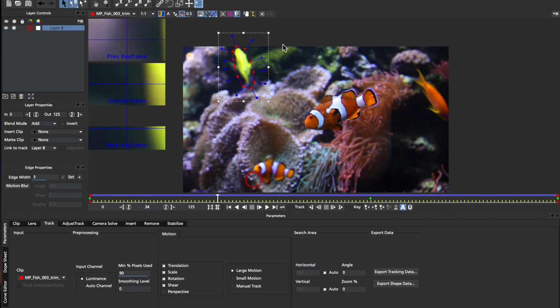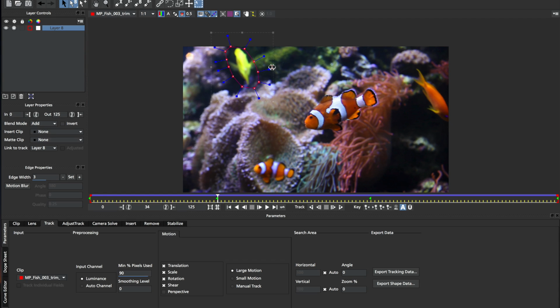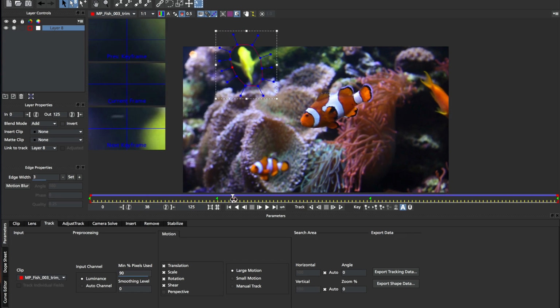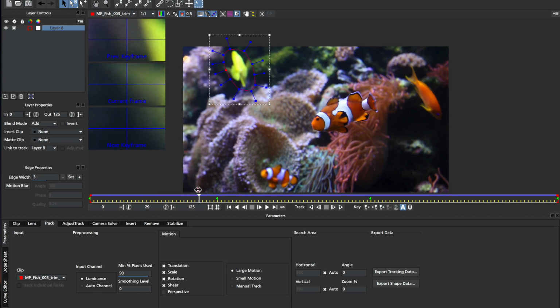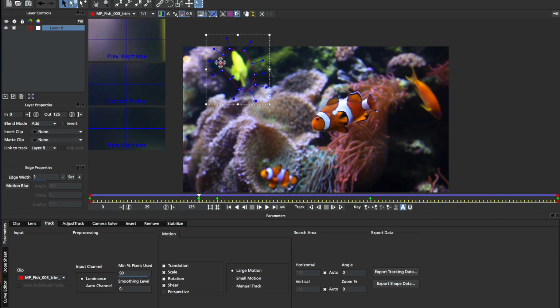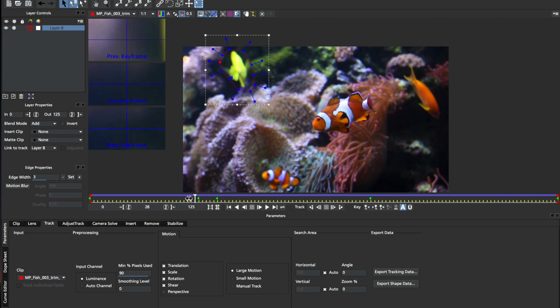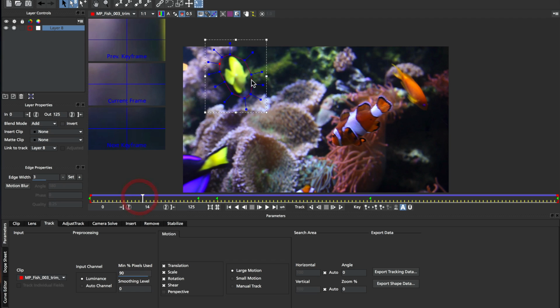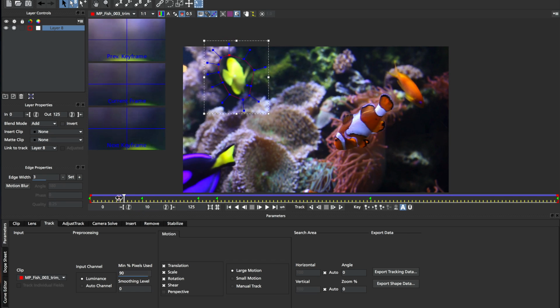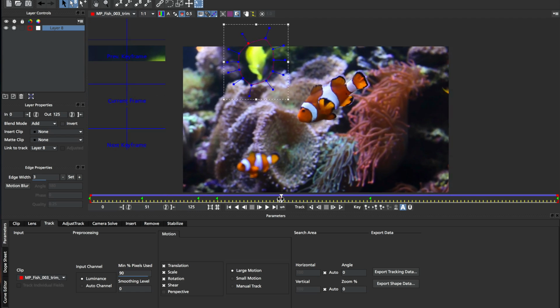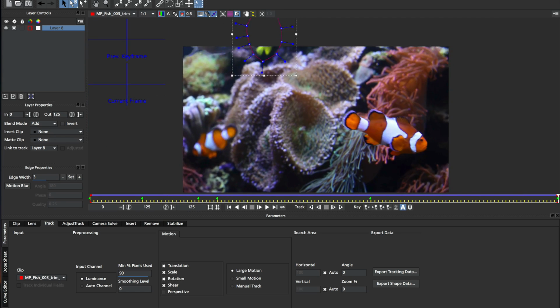We'll find the other areas so we can see the fins coming out here, so we need to make sure we capture those fins as well. Again, I'm not being super accurate with this, I'm just getting as much information to cover him as possible. So we're going to have to go through here and make sure we're finding every part of him. So we can see a little bit of soft edge coming through there, where that fin is coming through, and again his fin is coming through here. So we'll just keep on tweaking that. So all we're doing is making sure that we completely cover him through the entire shot.